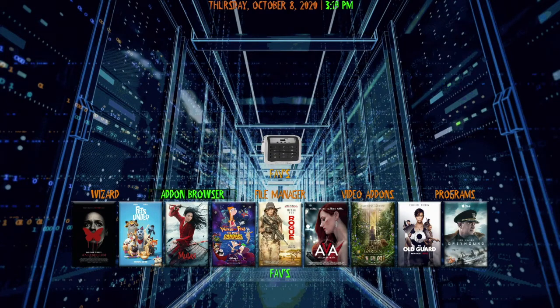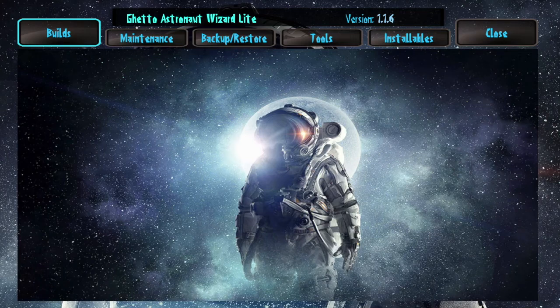Alright, nothing else for me to show you guys but the wizard. Now, when I get to the wizard, the first thing I like to do is go to maintenance.